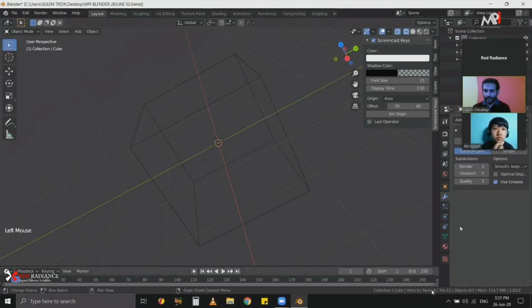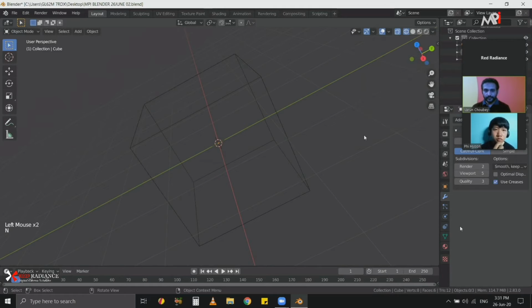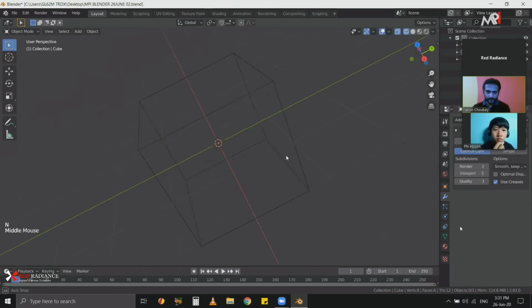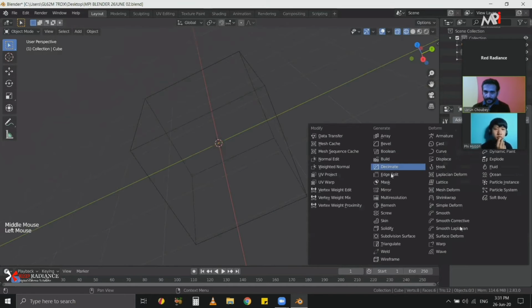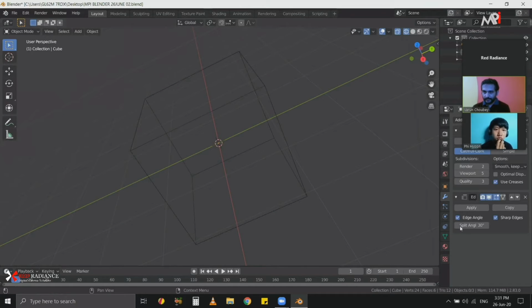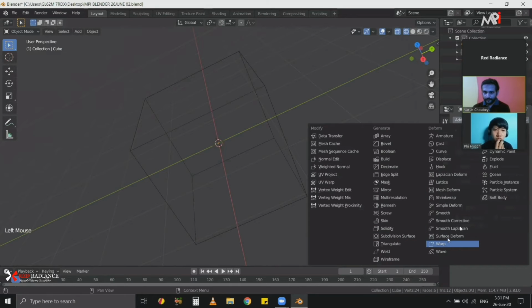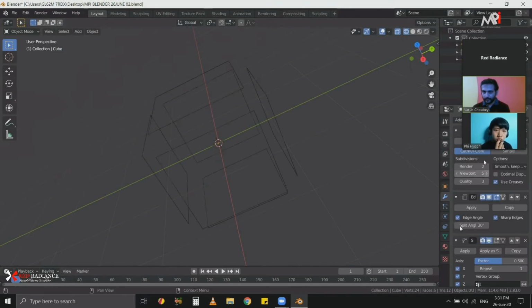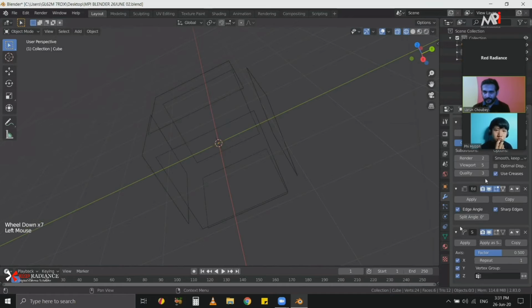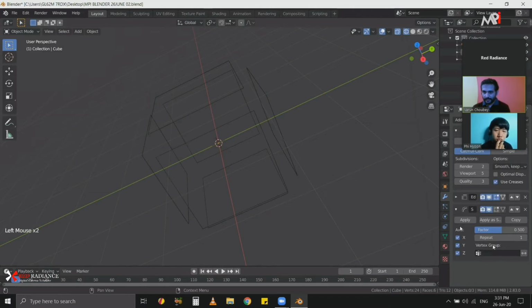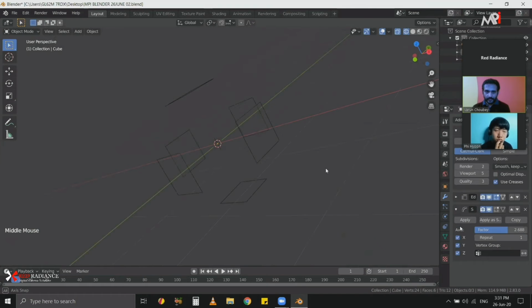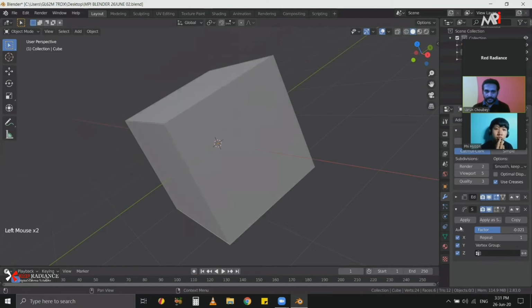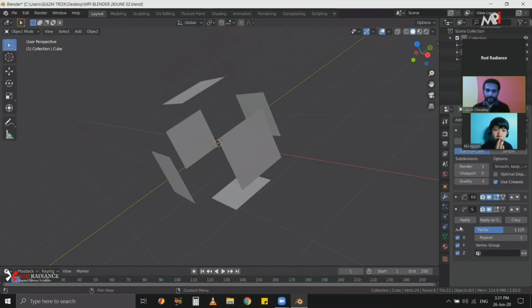Okay, so right now there are only 6 faces, and if I repeat edge split and smooth as before, smooth modifier. So going to edge split, splitting everything, split angle is 0. And if I increase the factor, you will see that at most what I can get is this effect, right?